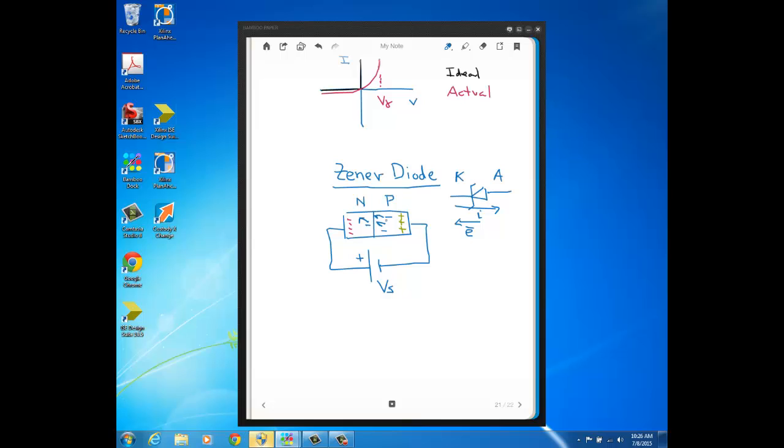In fact, it's referred to as an avalanche current, okay? Because as a free electron is ripped out of its orbit, it bumps into a nearby electron, knocking it out of its orbit, and it's just a continual effect, just like an avalanche coming down the side of a mountain. So the effect is that now there is a current flowing, and it's a reverse bias current. So this current is actually going against the arrow of the symbol. Okay, it's flowing cathode to anode.